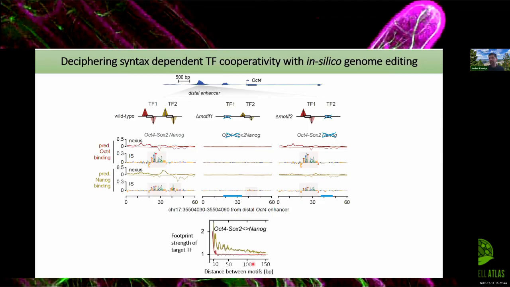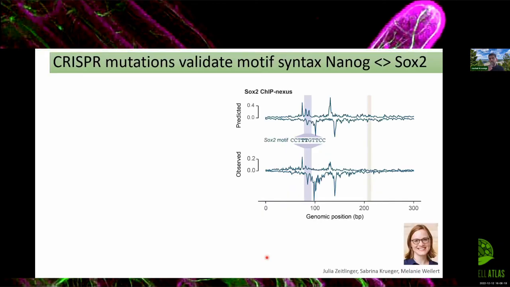And you see something exactly like what we saw in the in silico synthetic experiment. Once again, you see asymmetric cooperativity as a function of distance, soft syntax with periodic preference, right? You can see it's fuzzier and weaker because you can't completely marginalize the effect of just these two motifs in actual genomic DNA. But in synthetic sequences, you can look at the precise marginal impact of just those two motifs together. We can then design actual CRISPR experiments this way.